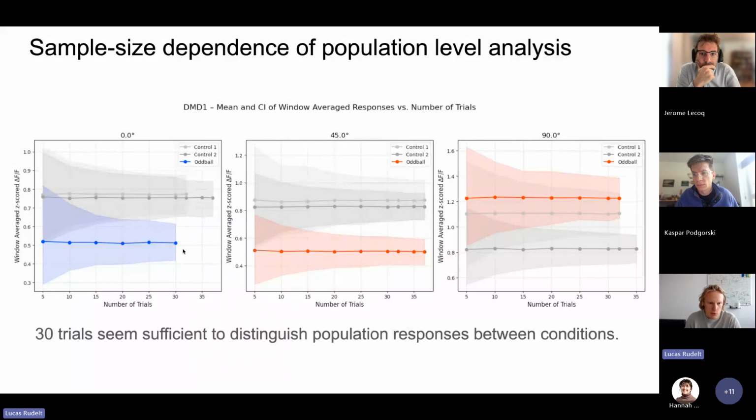So for some condition and orientation, it's up to... what do you mean by timestamps are missing? So if you look at the timestamps, there's the DFF, right, which gives you the response, and then there's the timestamps that give you the time points at which these different responses have been observed.